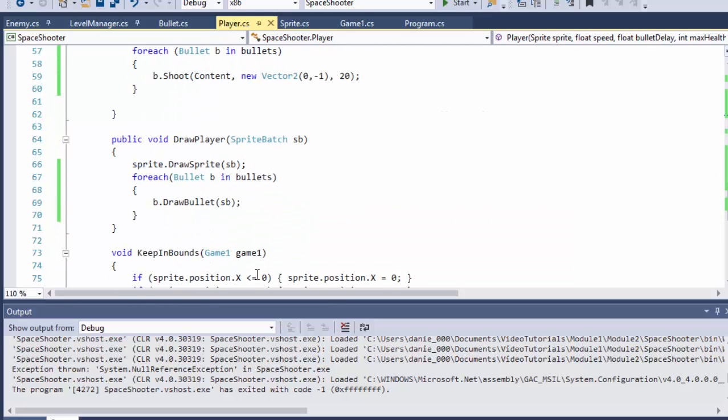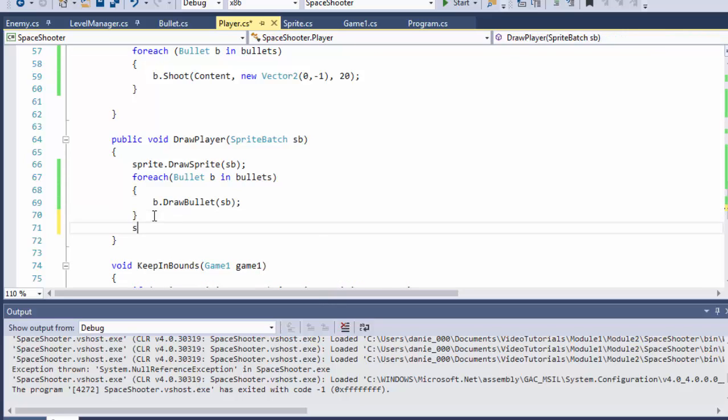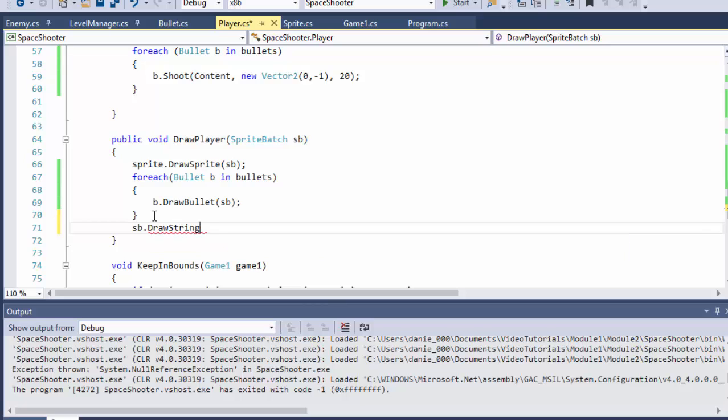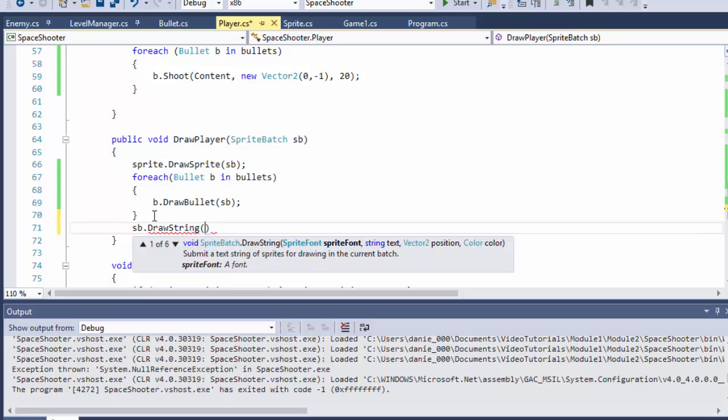We're going to add something new, I think, and we'll do it in the draw player section. Let's draw in. We're going to use sprite batch. Nope, it's SB because it is sprite batch, but it's SB dot draw string. With draw string, you need some different things in there. We need a sprite font.